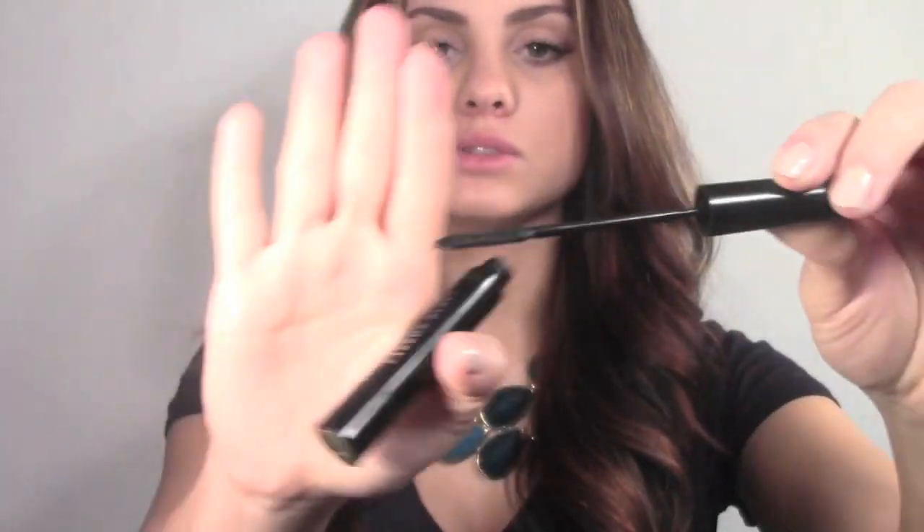The next makeup product is something I've rediscovered — it's the L'Oreal Telescopic Carbon Black Mascara, the one with the really thin brush. This mascara has replaced all of my other mascaras right now. My previous favorite was the MAC Hot and Naughty Lash, but I honestly haven't reached for that since rediscovering this one. It holds a curl so well — like all day — it doesn't run, it doesn't give you raccoon eyes. It's an amazing mascara and I love it.